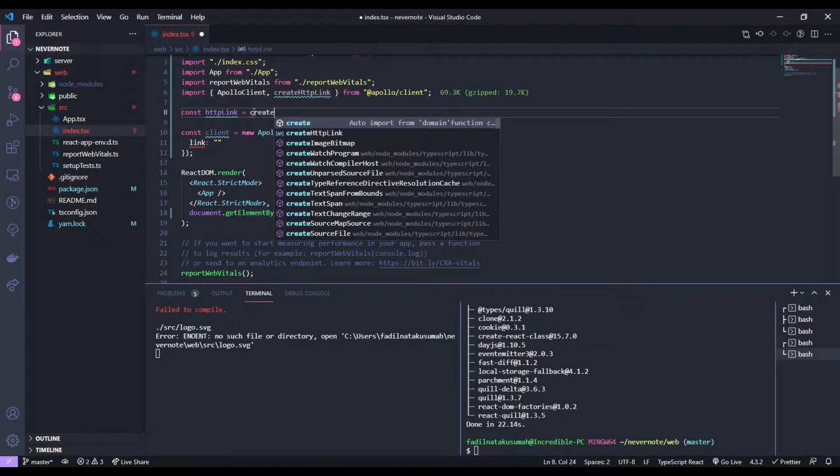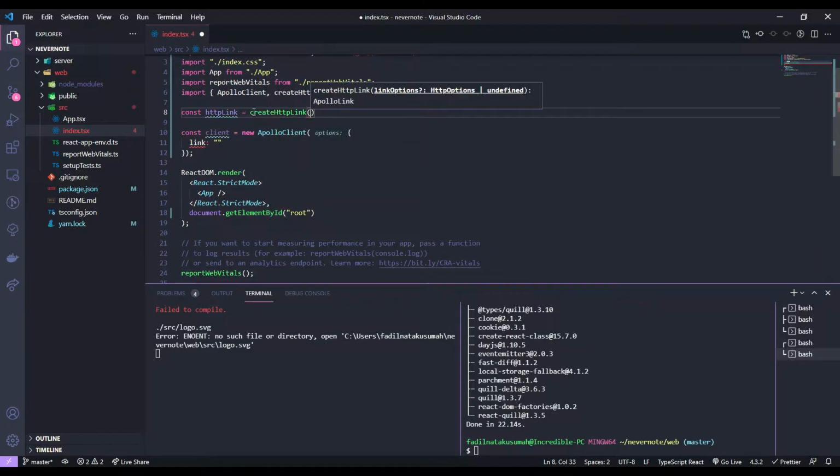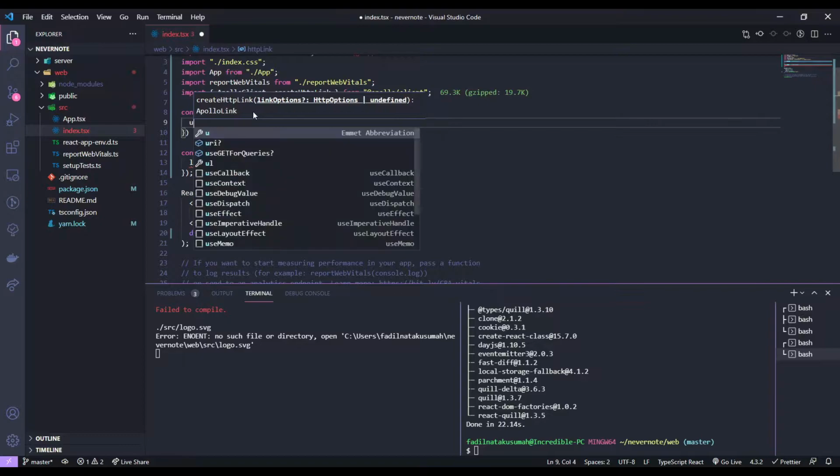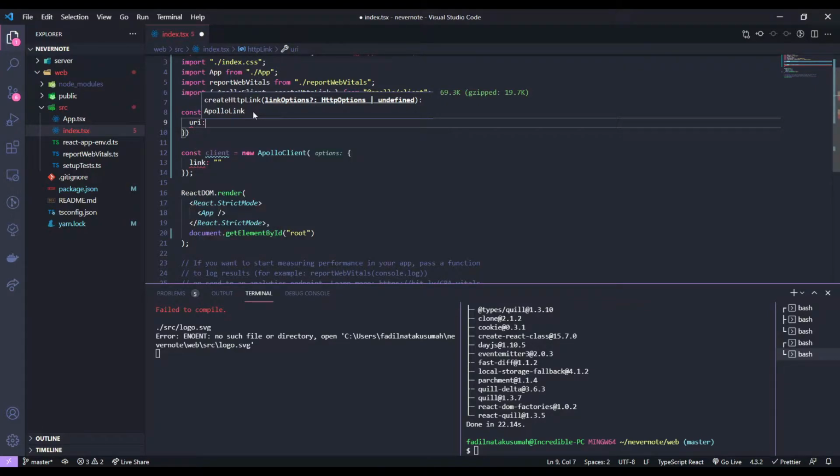Then we create the URI. It's the backend, localhost:4000/graphql.